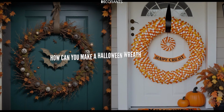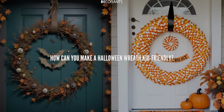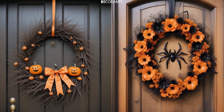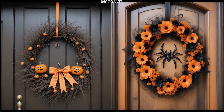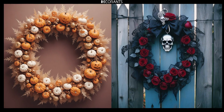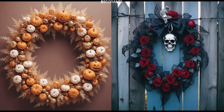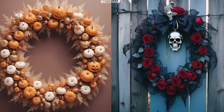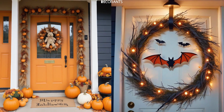How can you make a Halloween wreath kid-friendly? To make a kid-friendly Halloween wreath, use bright colors and fun decorations like friendly ghosts, smiling pumpkins, and cartoon-style bats. Avoid using scary or gory elements. Incorporate items like candy corn, felt shapes, and colorful ribbons to make it cheerful and inviting.